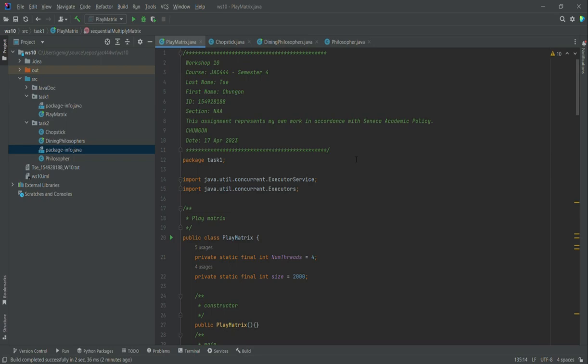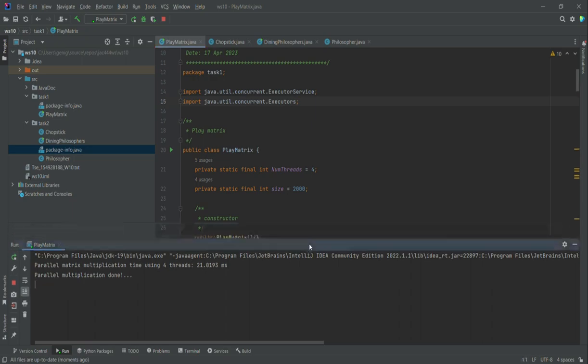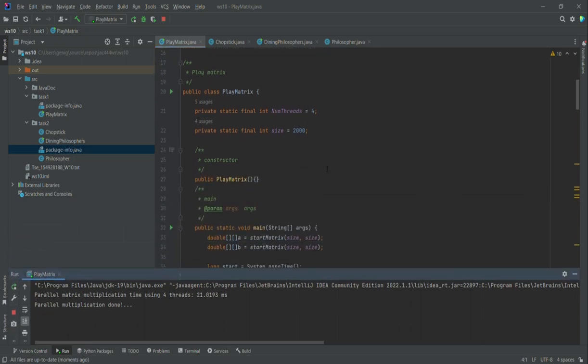So in the first task, we have the module on playing with matrices, and we try to compare sequential multiplication and parallel multiplication using 4 threads. So to save time, I must run the main first because sequential multiplication is gonna take way more time than parallel multiplication. So I start first. Obviously, parallel matrix multiplication is even faster than I say it. And while we are waiting, let's talk about what happens here.